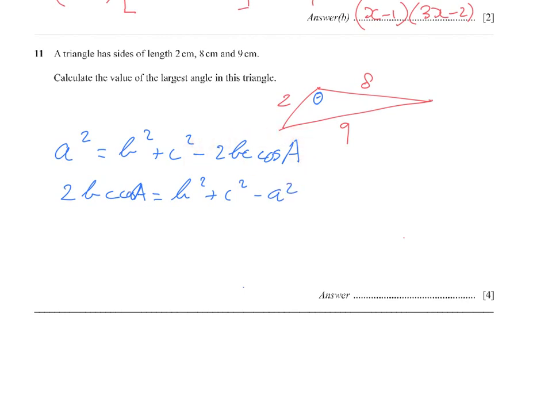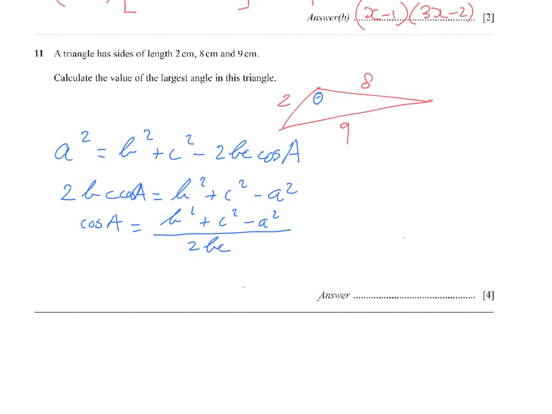I put this term on the left side, so it's positive. B squared plus c squared stays, minus a squared. And I'm going to divide by 2bc. So it's going to say the cosine of a equals b squared plus c squared minus a squared, all of that divided by 2bc. Now, some of you remember this formula. I don't. I always rearrange it because I don't really like remembering things.